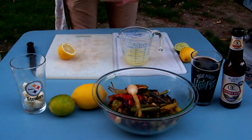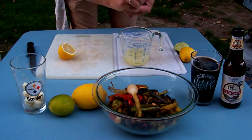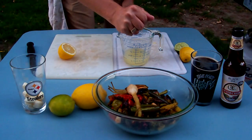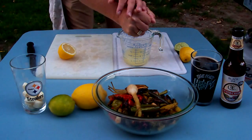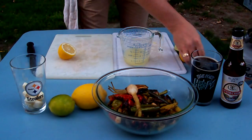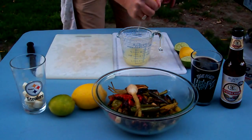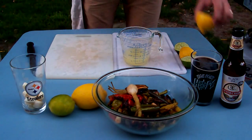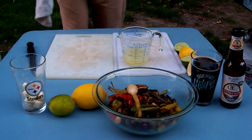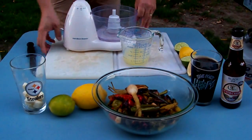There you do it! Yep, Jason cheering me on. Oh, hold on. There we go. Okay, some lime. About 50-50, once again, with the lemons and the limes. Dave, I can't see your head. There we go.